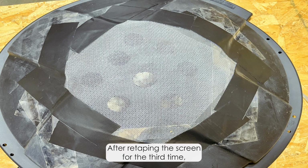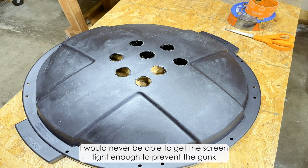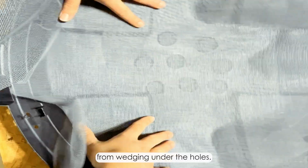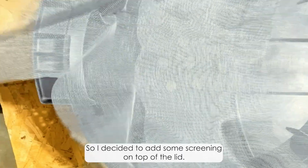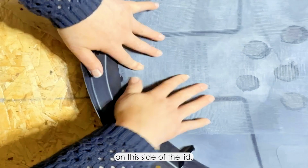After retaping the screen for the 3rd time, I realized that given the contours of the lid, I would never be able to get the screen tight enough to prevent the gunk from wedging under the holes. So I decided to add some screening on top of the lid, and I realized there were even more complicated contours on this side of the lid.